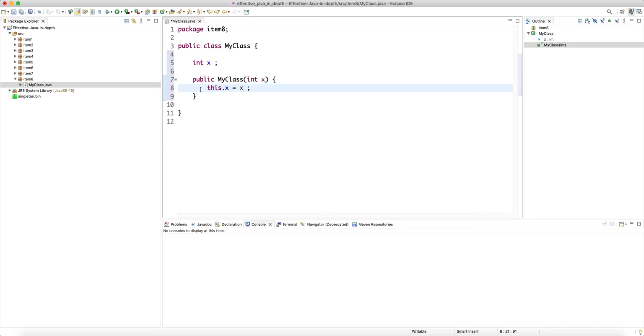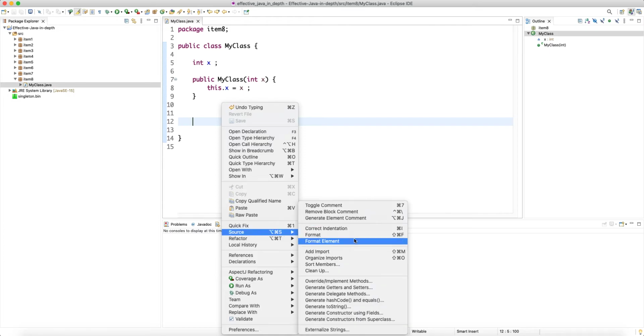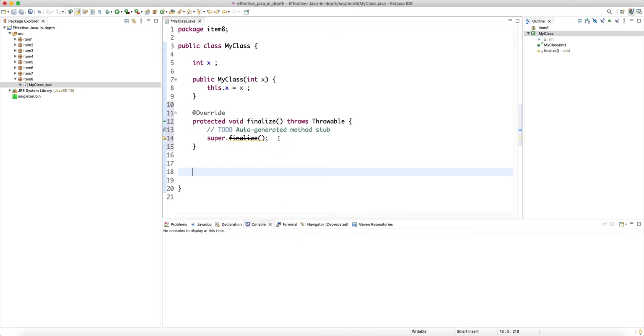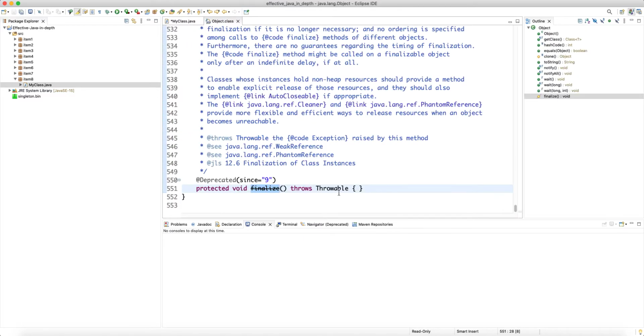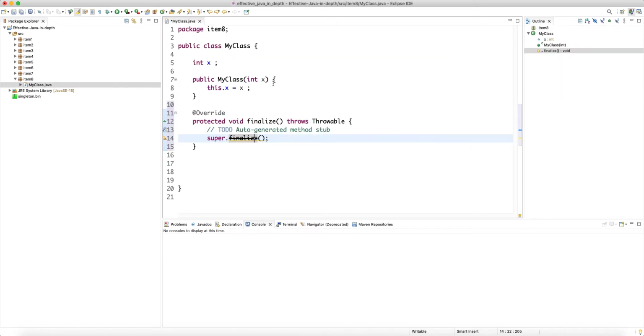So there is nothing new. But we know that the finalize method is a protected method from the superclass Object. So let's override, implement the method from Object. I'm going to override finalize, right? This by default calls super.finalize, and the super finalize doesn't do anything. It's empty, right? So the Object finalizer doesn't do anything, which is a shame.